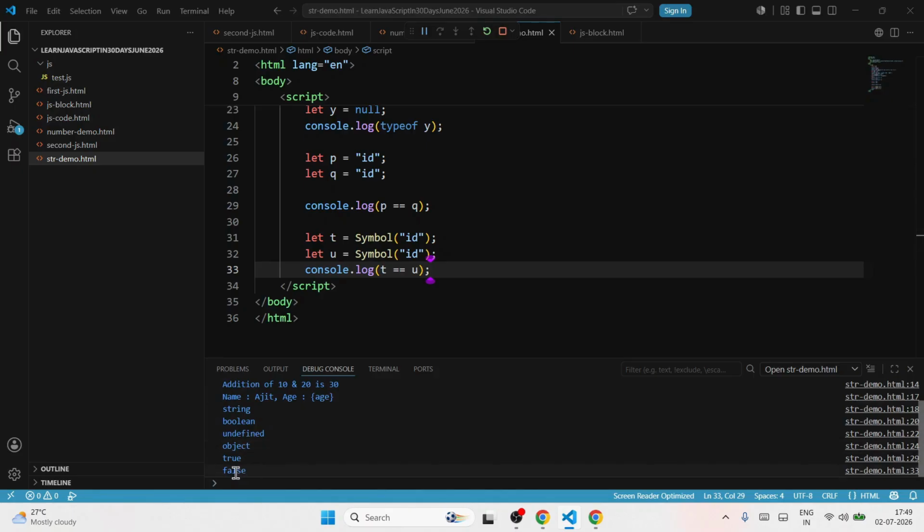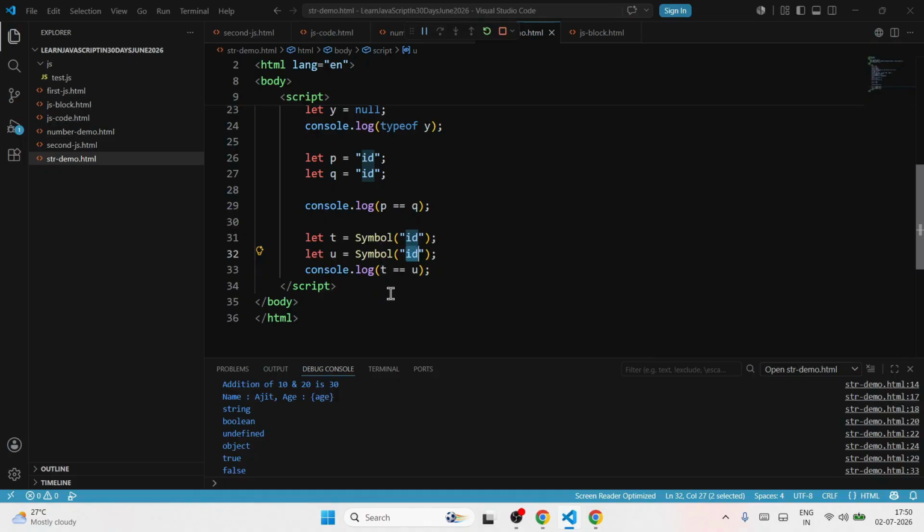Get it? See, when you compare in the second case, it gives you T and U as false. Though both symbols have the same description, they will be different variables. Get it? Many applications exist, but as I said, at this moment the applications are difficult to understand because we need to know many more programming concepts. For this moment, just understand that both have the same description, but they will be treated as two different variables.